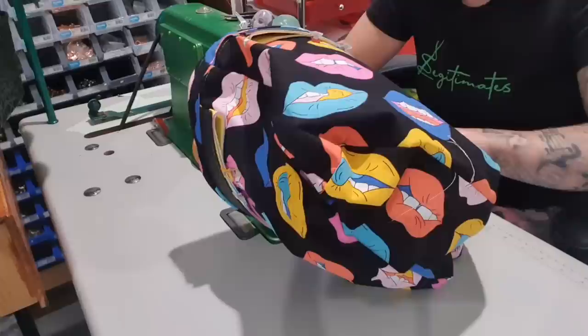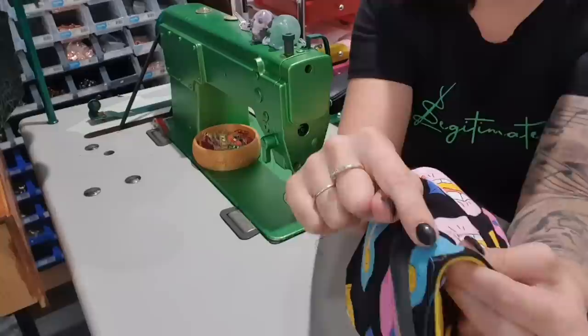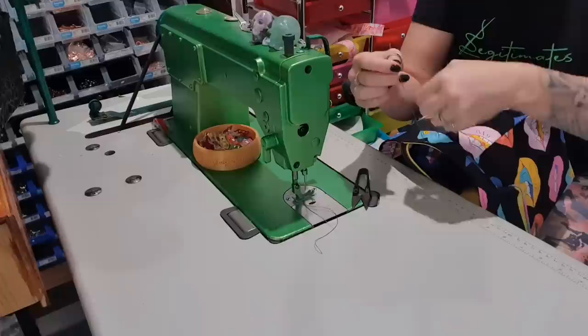All right, I have just gone back to the start. I'm gonna give myself some nice tails. And again, I'm gonna pull on this and it creates this little loop here. And then I'm going to grab this and put it in the loop and just pull. So it comes to the lining side. Doesn't matter which way you did this from, we want it to come to the lining side so that we don't see it.